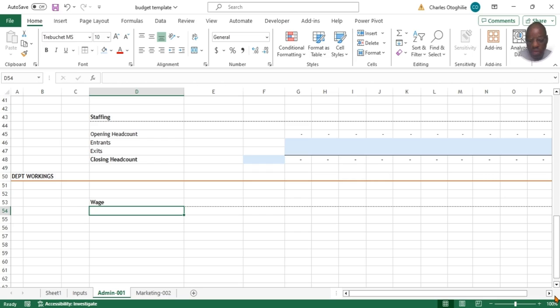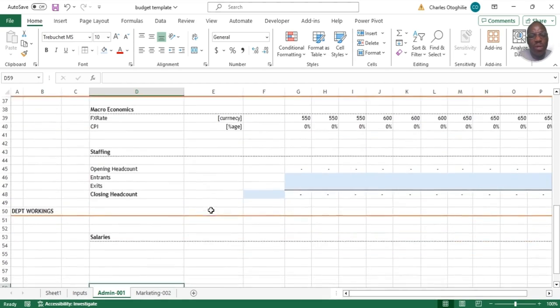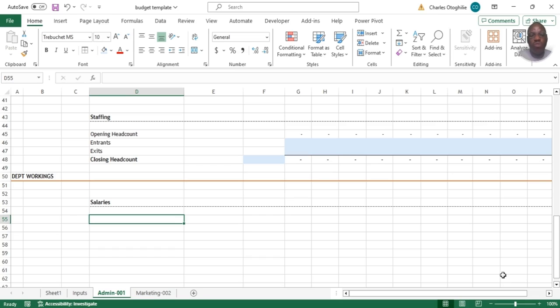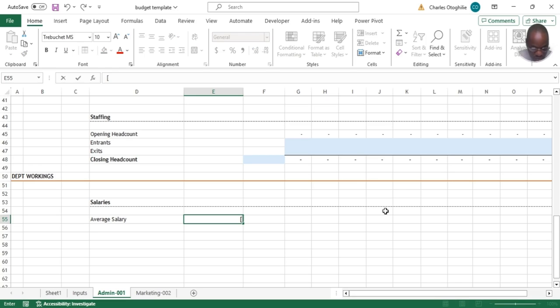So this could be wages, or you call them salaries, and preferably, because you likely are building a budget for an existing organization, all you might want to do is bring in such inputs as average salary, and that is going to appear as some currency.